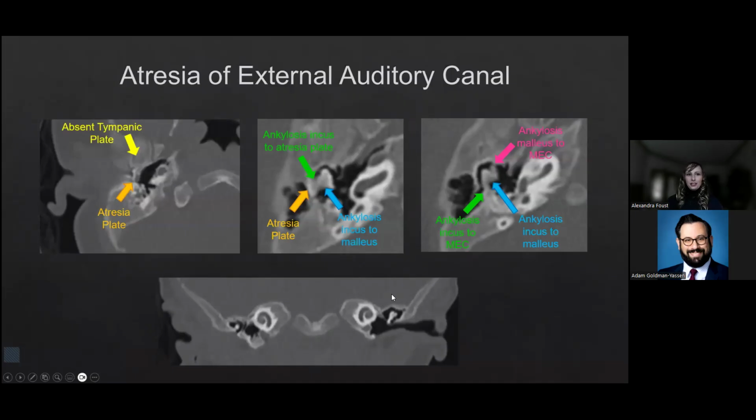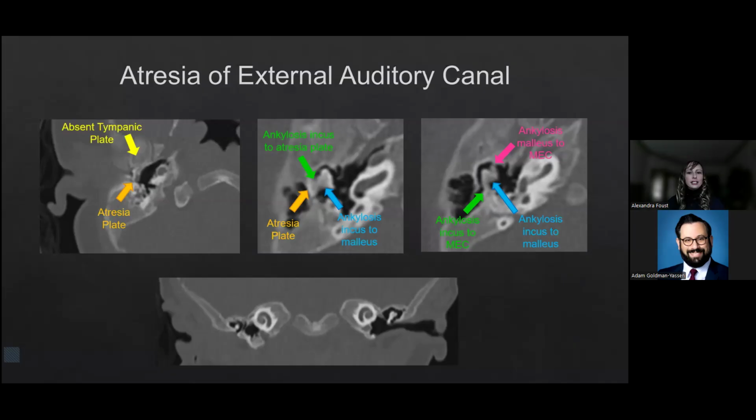So moving into the external auditory canal pathologies, I'm going to start out with congenital aural atresia, which is an atresia of the external auditory canal. And in this family, you actually have a few different flavors. You can have stenosis of the canal. You can have a partial atresia, where you have some part of an external auditory canal, but there's also a bony atresia plate, and the tympanic membrane is either not present or is rudimentary. And you can have complete atresia when you have full absence of the external auditory canal and a bony atresia plate, which is what I'm showing here. So highlighted in orange here, you can see the bony atresia plate bridging across where the canal should be.